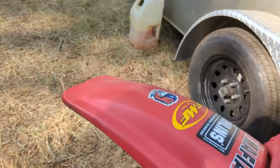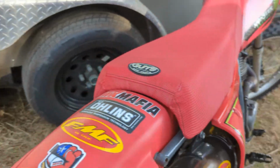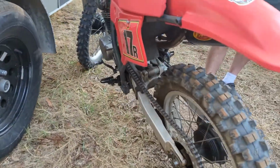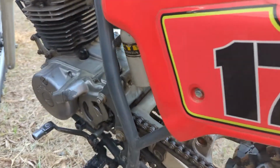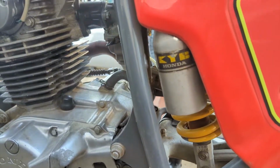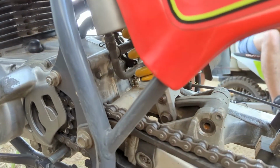They come with a 17 stock. So got the 18, and it's got a modified XR250 shock. It's been cut down so that's more of a modern XR250 shock, right? Yeah, it's more of a mid-2000s. Yeah, it was like a 2004, I think.